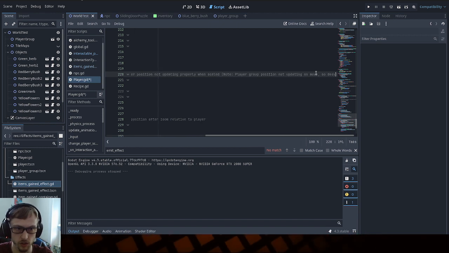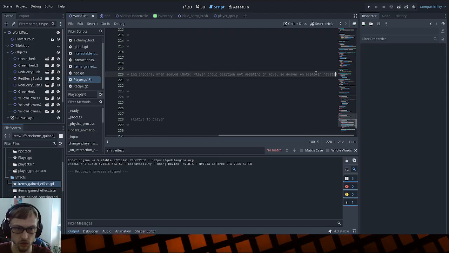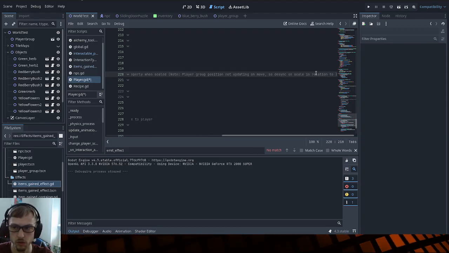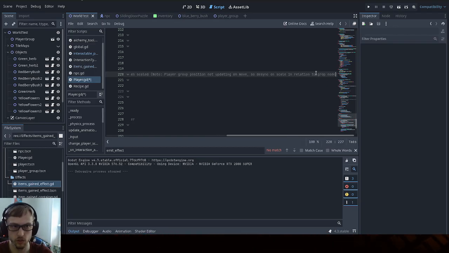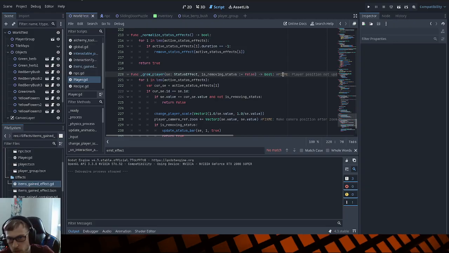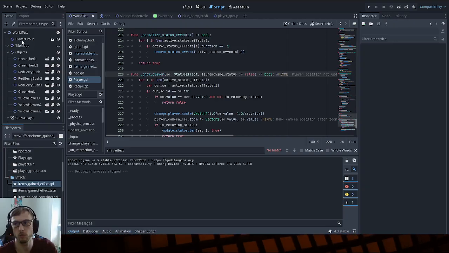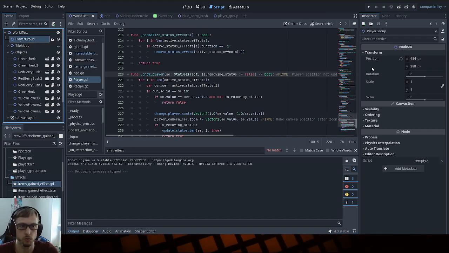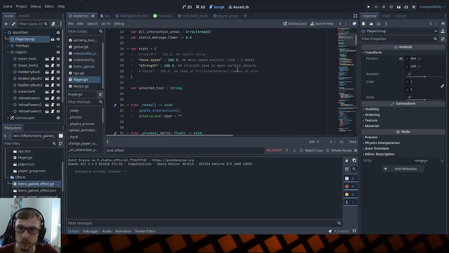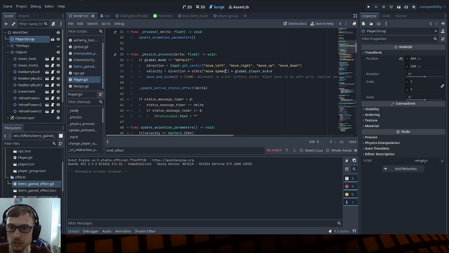So desync on scale in relation to group node. It's gonna be interesting to fix. I mean, I should be moving the player group, the entire group on move and not just the player. I think that's the easy solution. I mean, it's 2 seconds. I could fix it real quick.